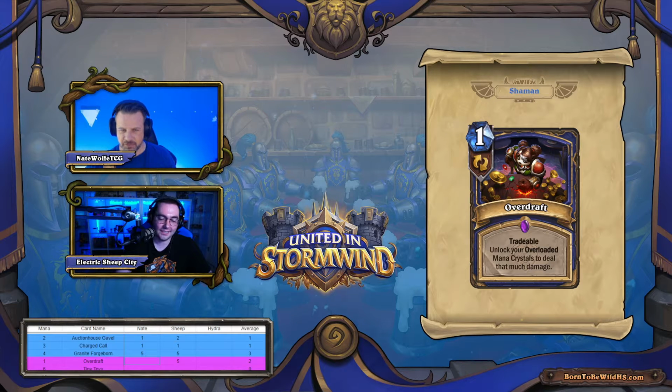What about you, Nate? I give it a 4. I'm not quite sure where it all settles out, but it seems very good to me. It's so versatile. Use it on a minion, use it on face, unlocks all the stuff for 1. In the past, we had something that did the same, but it cost 2 and dealt 2 damage.